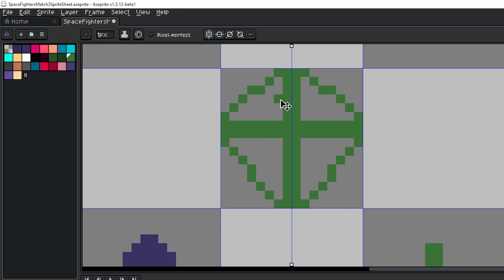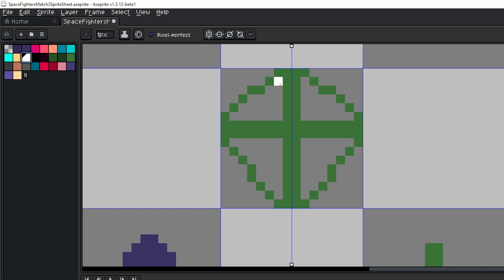Not exactly sure if I want to... So that looks more like a shield. Yeah, it might work. But I was thinking the colors green and white for this power up.